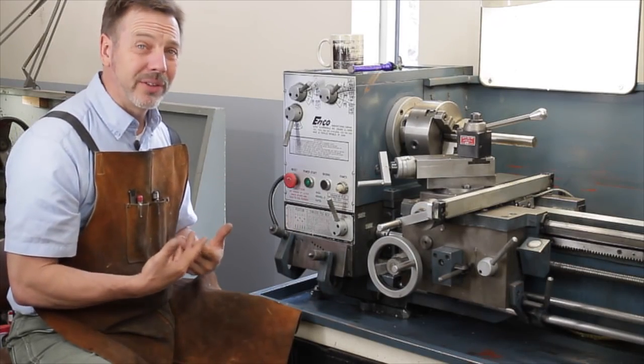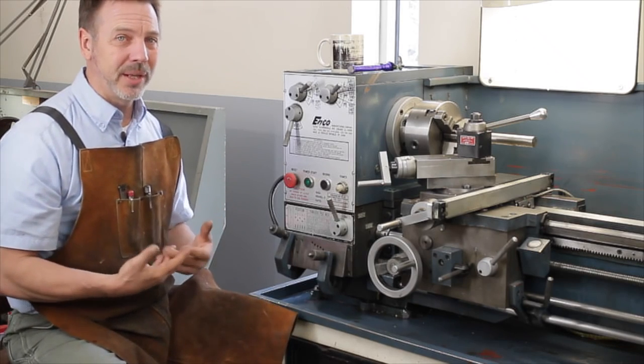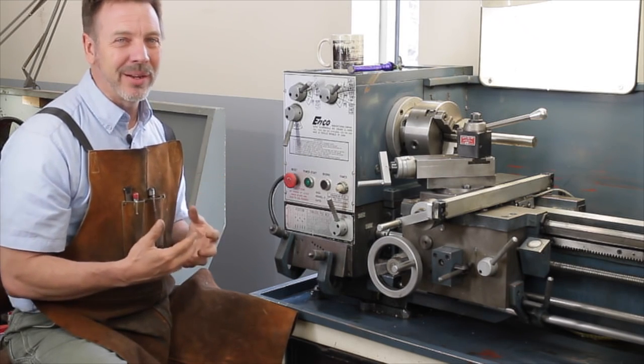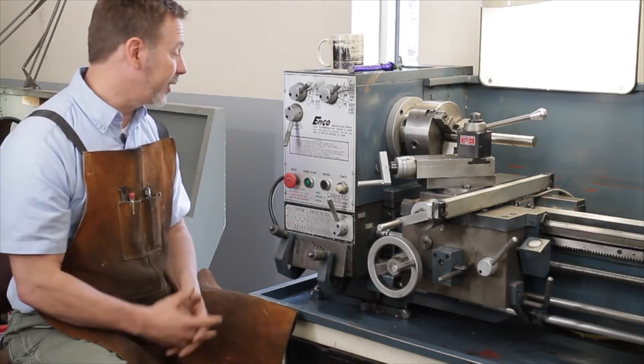Check the condition of the pulleys. Are the pulleys in good shape? Are they cracked? Do they have a chip in them? Do they show any signs of wear? Are they just cheap, you know, cast pot metal? Or are they cast steel that have been turned like these are? Excellent.